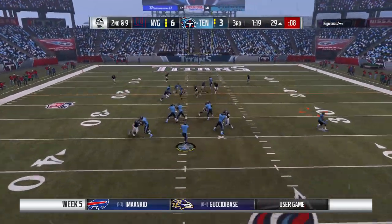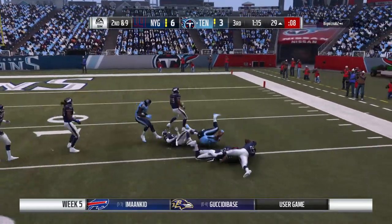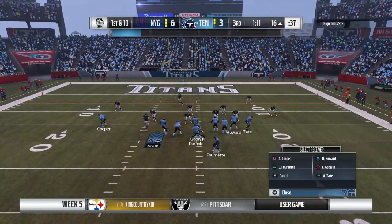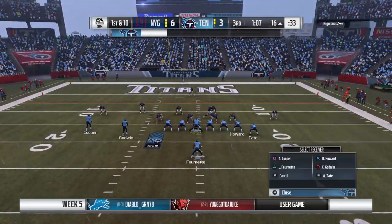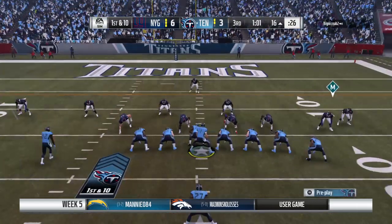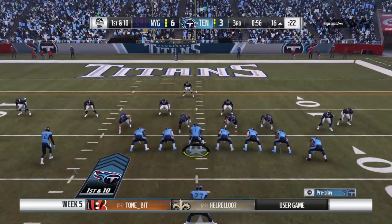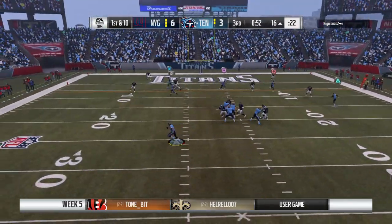On 2nd down, Darnold. He'll check this one off to Fournette. And inside the 20 before he's brought down. The Titans efficient passing on this drive. There's another first down. Well, this is how you shake the thoughts of that interception on the last drive. You come out and start this one 4 for 4. And watching him throw it around with that type of confidence reminds me of a guy I played with way back when who told me, I don't care if I throw 10 interceptions in a row. I'm going to stay confident, keep flinging it. I'll just figure there's something wrong with the football.